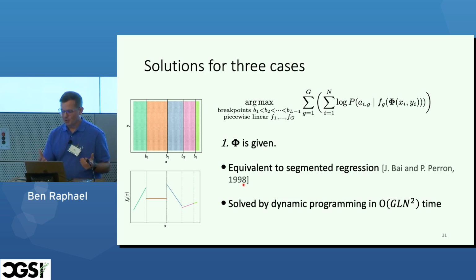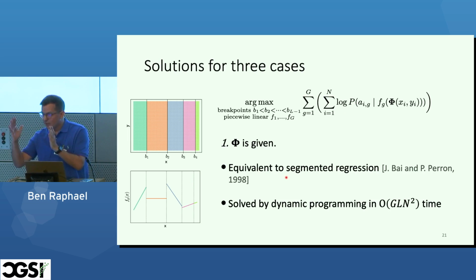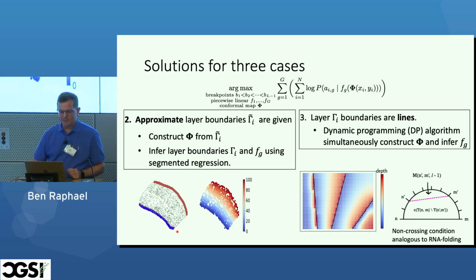And algorithmically, you can solve that very efficiently. Just a dynamic program, and you can solve it for every gene using the same layer boundaries by running the dynamic program in parallel, if you'd like. Okay, so that's nice. Someone told you already how to align these things together. Another case would be if we just know some approximate layer boundaries, maybe from the start and end of our stacked layers, then we can interpolate the boundaries in between by solving the heat equation. And then once we have those boundaries, we can again run segmented regression. So that's another case we can do.